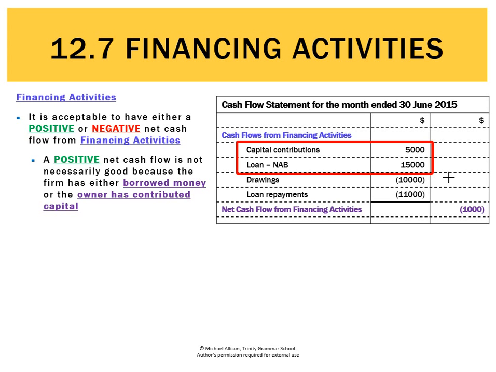The owner can't keep giving the business money. That's not why you go into business. You go into business to make money, not to give it your money. And a loan, well, that's no good either, because when we pay the bank back, they're going to want not just the $15,000, but interest on top. So just because we have a positive in this section doesn't make it a good thing.